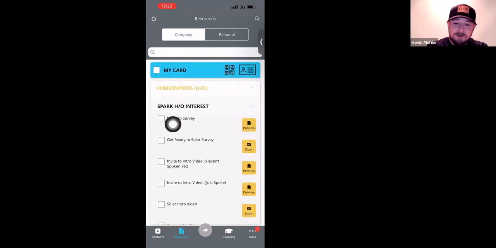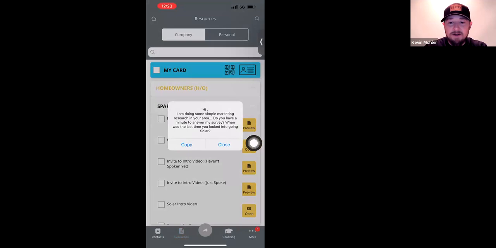The first thing is your pre-written message. All this is an invitation that you can use if you like it. If you don't, you can use whatever invitation you want. But if we click on this button, this really is a preview button, so you can see what the text is. And here's what it says. This is where you would send this or something like this to a prospect before you just hit them with the survey. Now, I know we're talking about social media. This would be in a direct message. So we're kind of talking about both today, not just social media, but just sharing the survey in general.